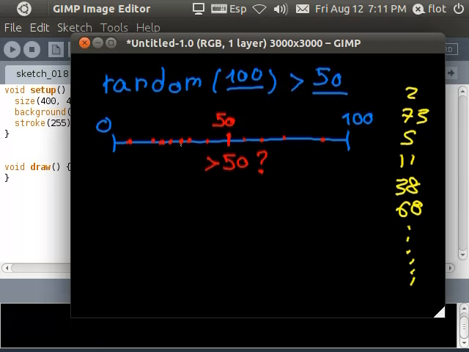So half of the times you will get numbers that are greater than 50, and half of the times you get numbers that are below. So when we ask the question, is a random number between 0 and 100 above 50, 50% of the time it is. So we get a 50% probability.